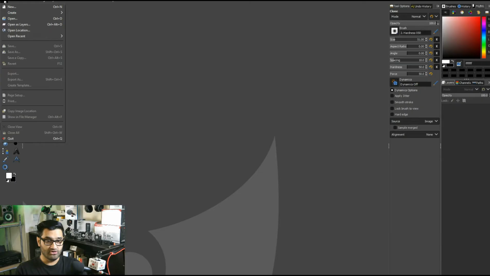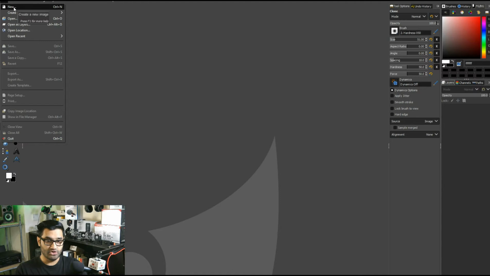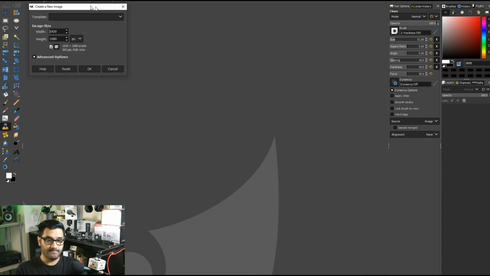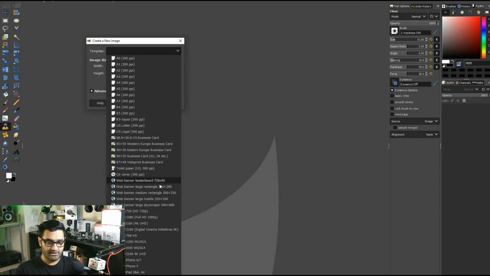Okay, so in the next section now, I'm going to give you a quick breakdown of the most commonly used tools by showing you in a live example of making a thumbnail. So on the top, we have a menu, file, and we can do a new canvas. So image, I like to use this drop down. There's a template here, select that and come down.